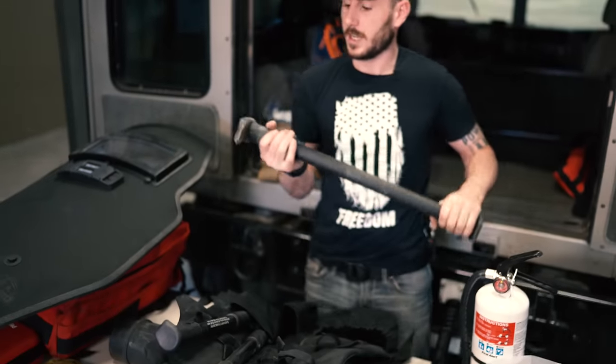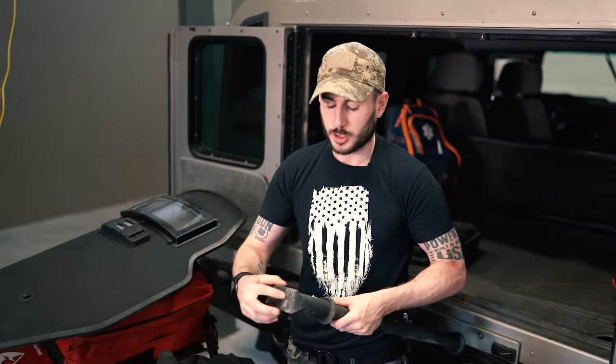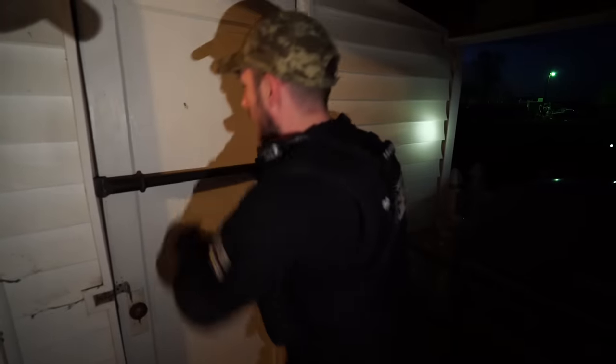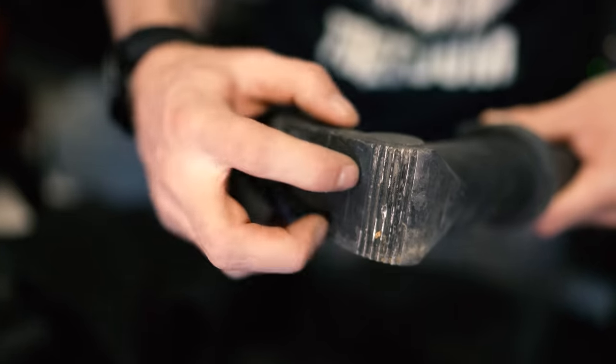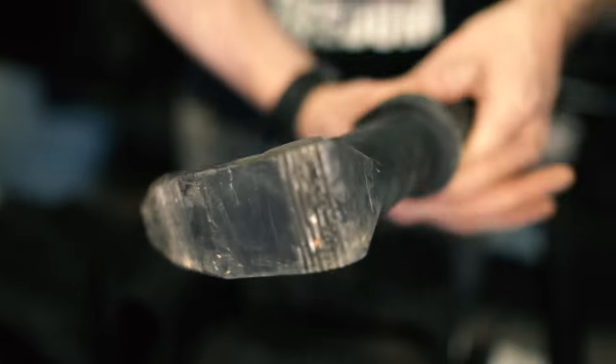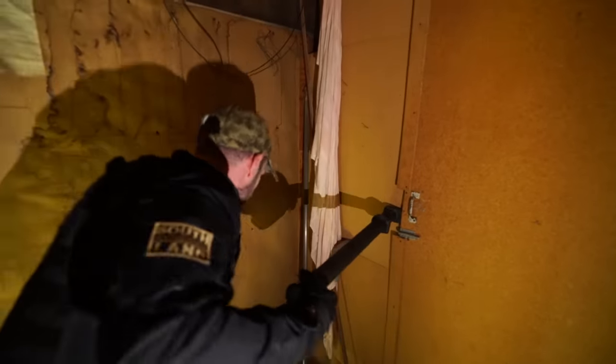So this Halligan tool right here, you can see that it's serrated on all the edges, and it's serrated on the angle here. That's so that you can basically ratchet open doors. As you continue to work this into a door jamb, these little teeth catch on the door and allow you to almost ratchet it open. But when you first stick this in a door jamb, we hit it with the back of the sledge, knock this into the door jamb, and then pry it straight open.